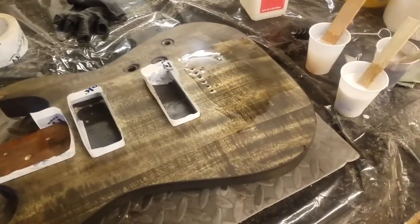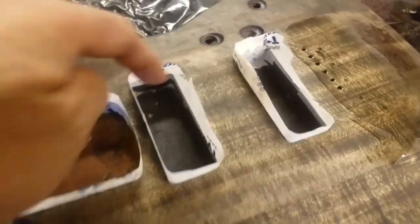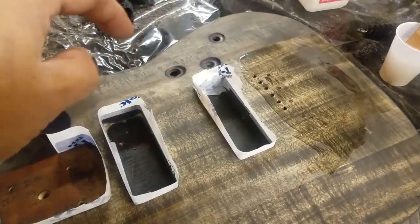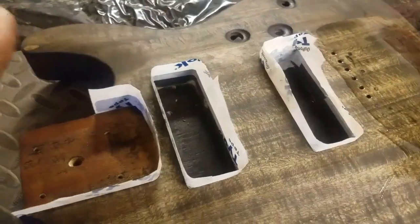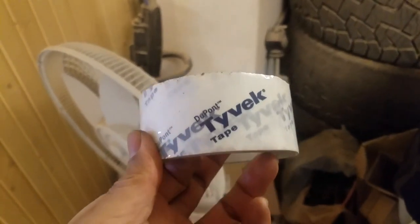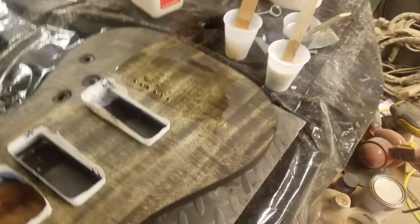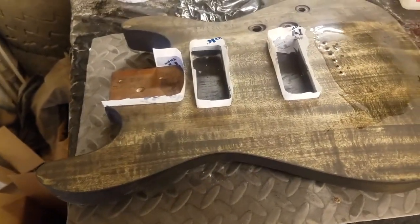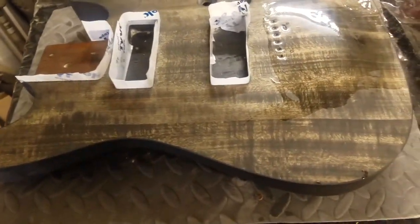So I got a little bit ahead of myself, sorry, but basically what I did was, like I said, I masked off those areas inside there, that way the resin doesn't drip inside these parts right here. And I just used this stuff here. It's a Tyvek tape, which resin really doesn't like sticking to, so that's a good tape to use whenever you're working with this stuff.